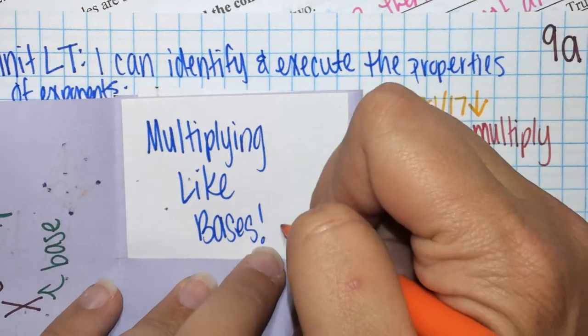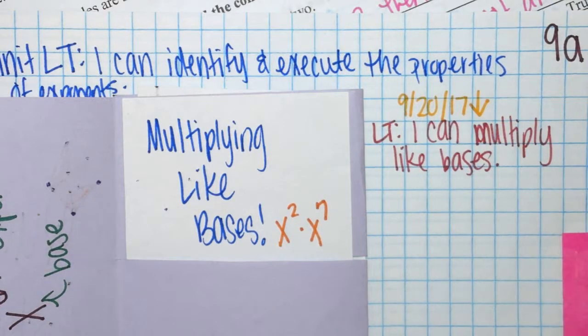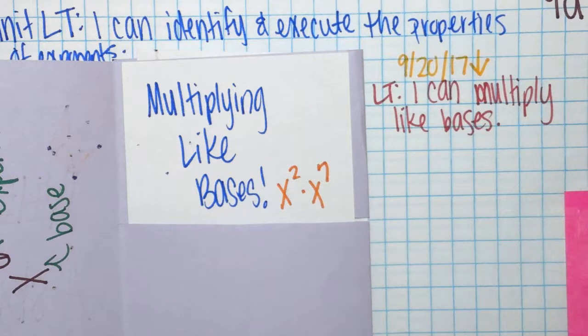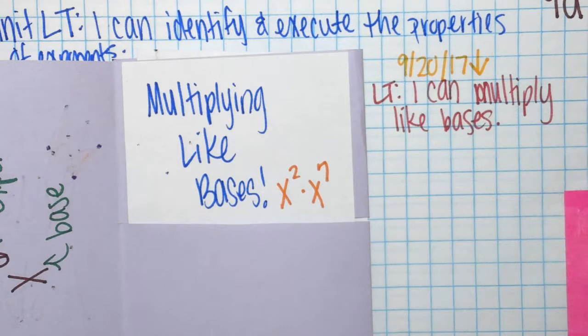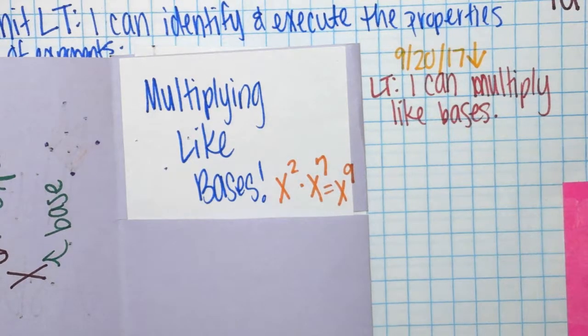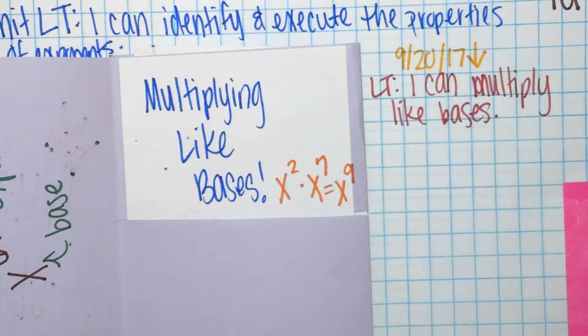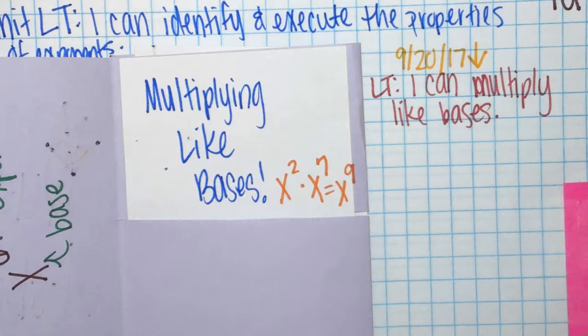Multiplying like bases. So that would look like if I had x squared times x to the 7th. Now, what do you think I would do with those 2 exponents? Somebody said multiply, somebody said add. So what do we agree with? Add. If we have 2 x's and we have 7 x's and then we put them together, what do we get? You get x to the 9th, which means that we add the exponents. That's 2 plus 7. Okay, are we ready? So when you're multiplying like bases, you add the exponents.